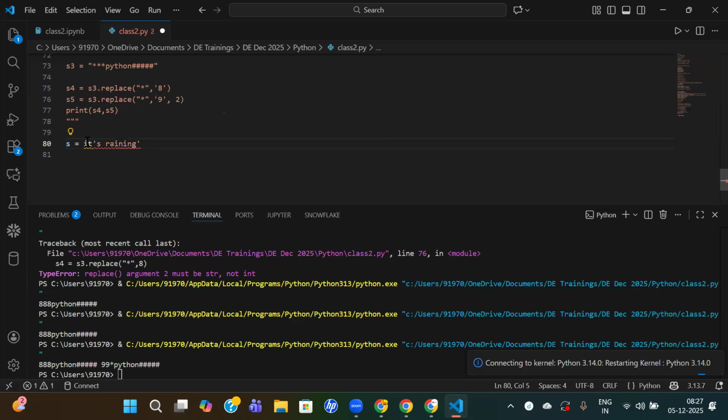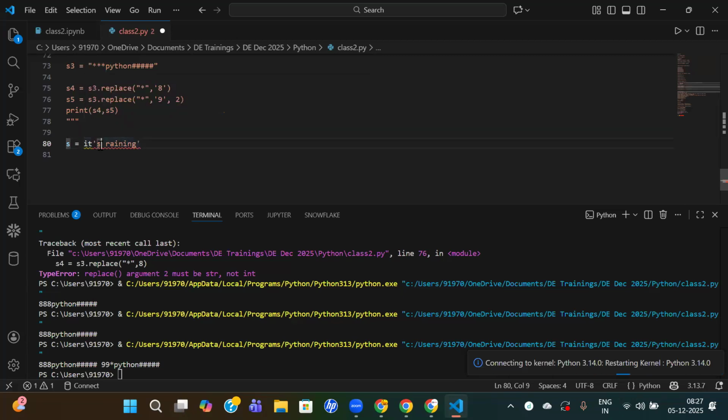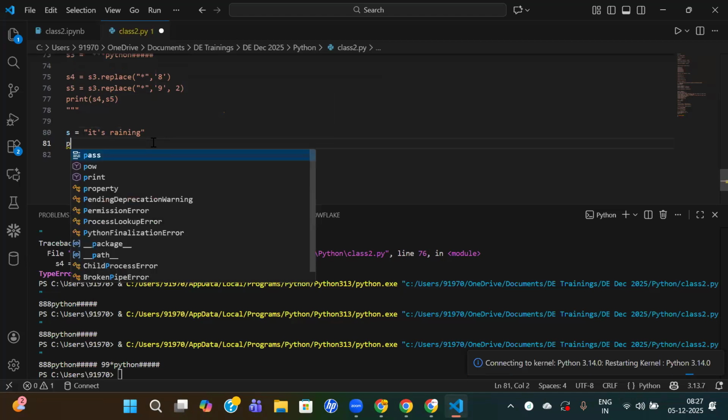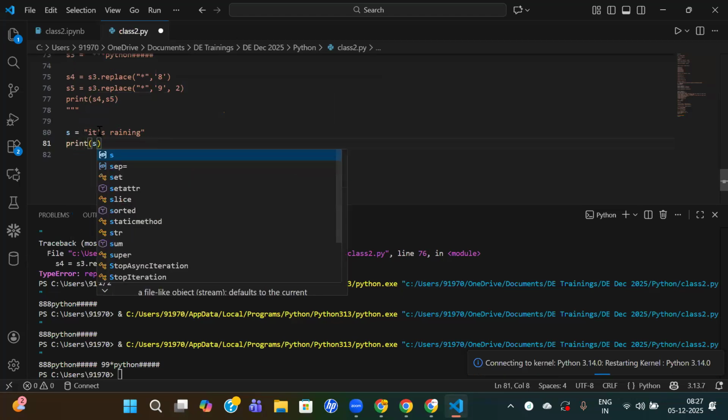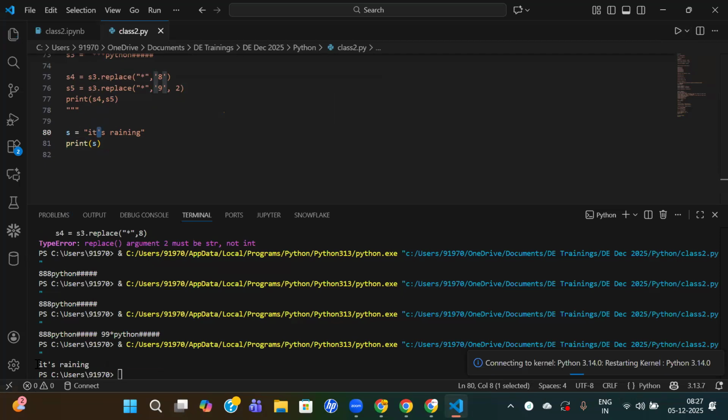Now, in order to print the inner quote as it is, because there were some places, it's raining. This in the English sentence, it's raining, it should be printed as it is, right? So print this. Yes. Now, if you want to have single quotes inside the string, enclose the outer string in the double quotes. Okay, enclose the outer string in the double quotes. See here, now it is printed exactly as it is.